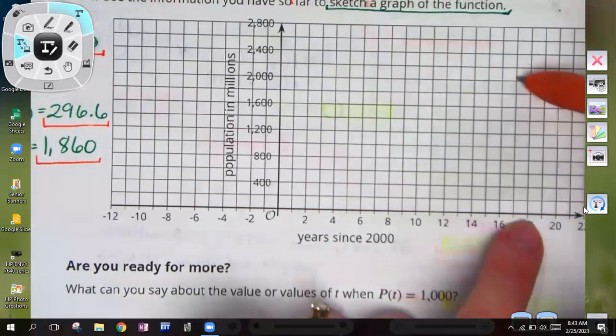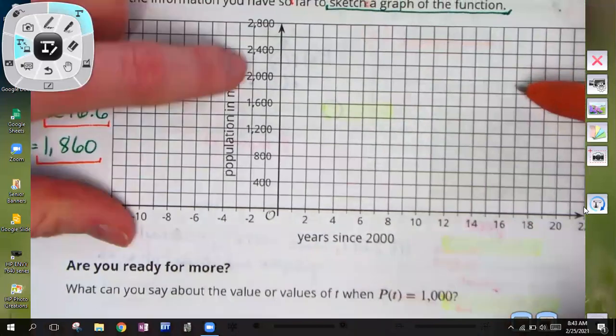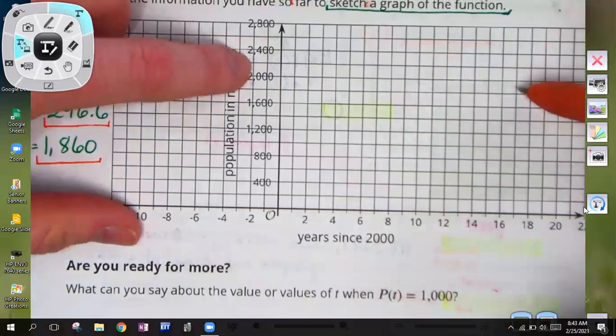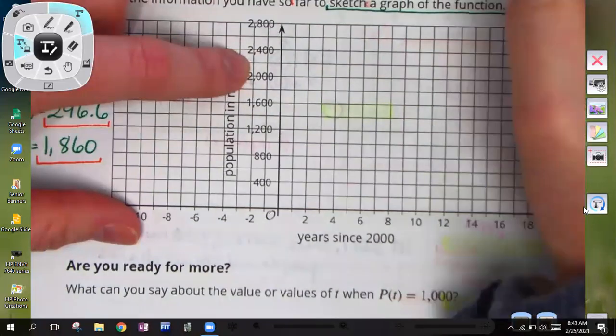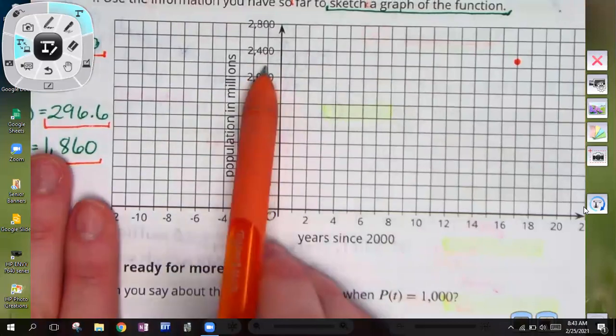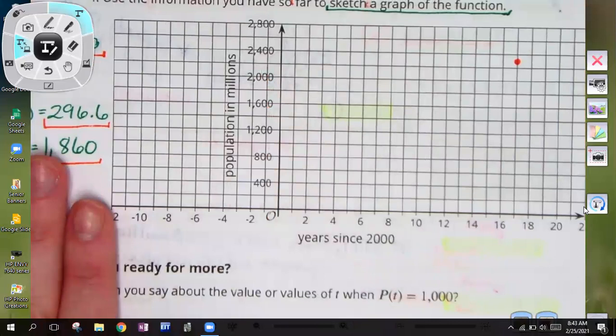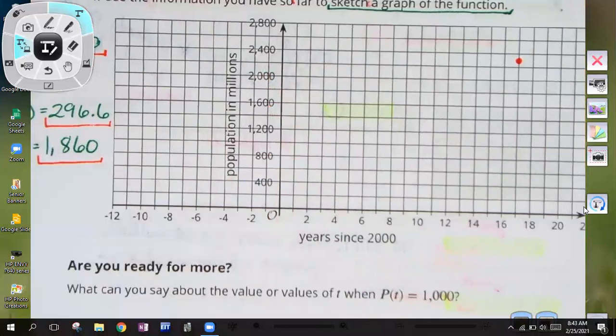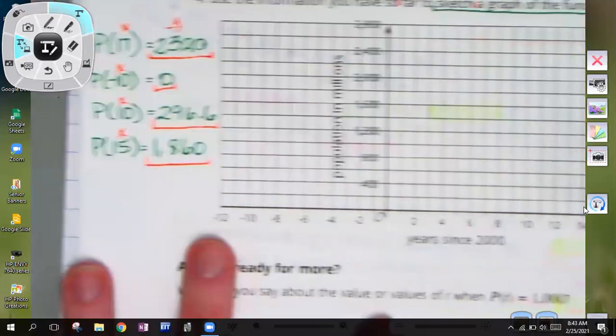So I'm somewhere in between the 2,000 and the 4,000. I know right in between those would be 2,200. Okay, so I know it's gonna be just somewhere above that line. Doesn't have to be perfect, but I know it's gonna be somewhere like right there, because this line is 2,200, so it just has to be above that line, but below the 2,400. Okay, and that's how you graph it, just like you would on a regular coordinate plane. You just have to know what to look for in the function notation.